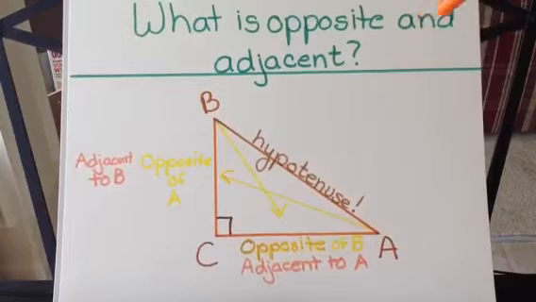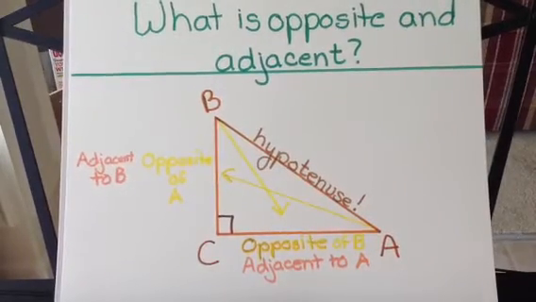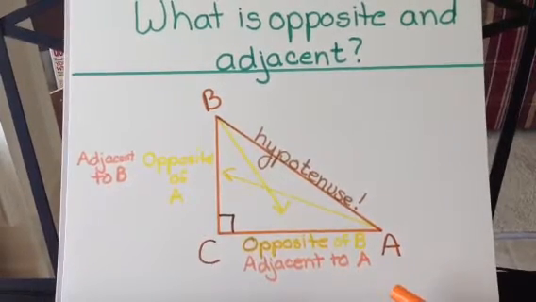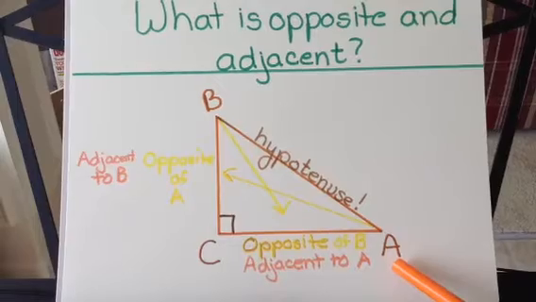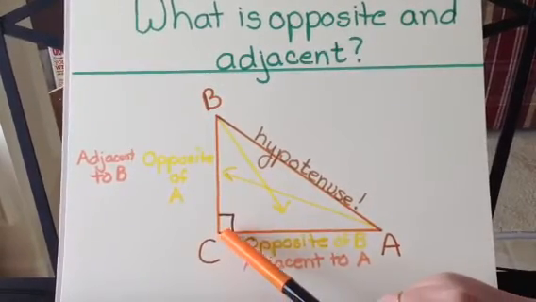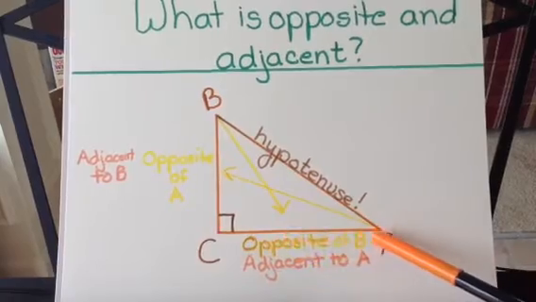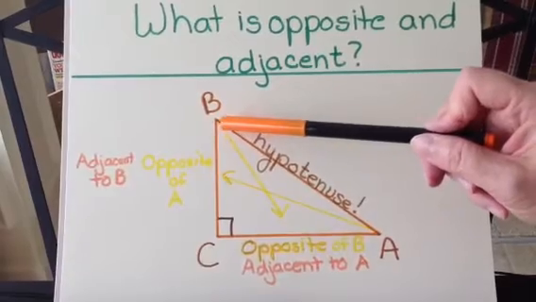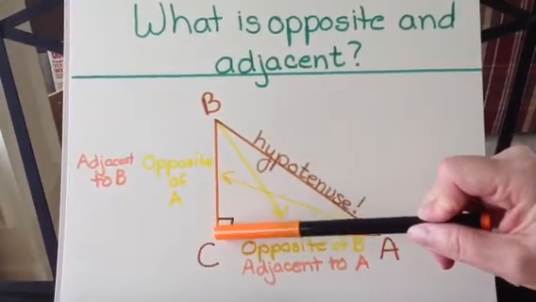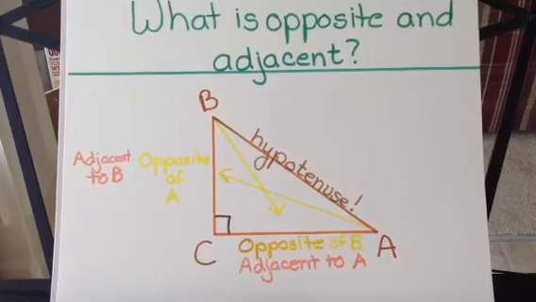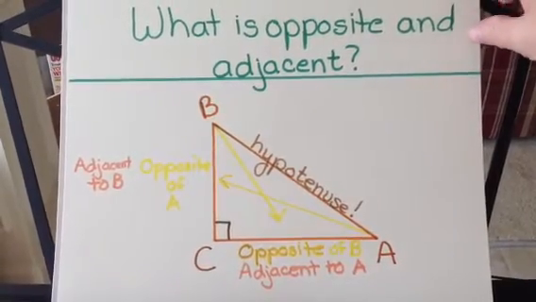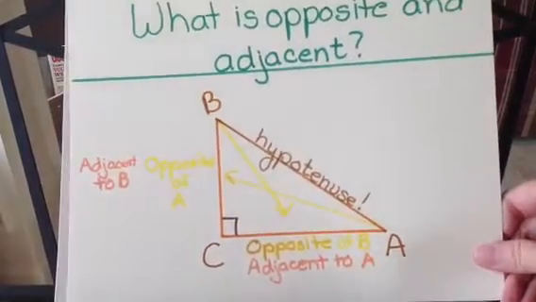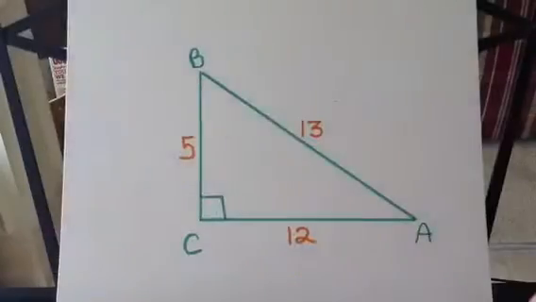So the adjacent side, adjacent means next to. So the adjacent side of an angle helps to make up that angle. So let's look at angle A. The adjacent side of A helps to make angle A. So there it is, the adjacent side of A. Just like this side over here is adjacent to B. Okay, so that could be a little bit confusing, and we will just review that as we look at our trig functions and how to make up the values.